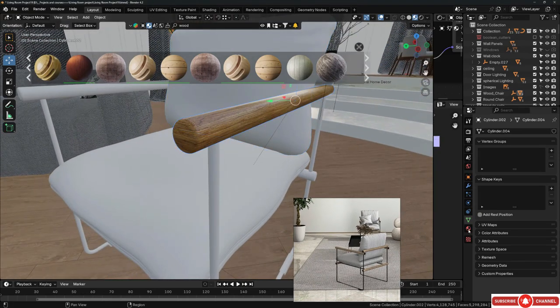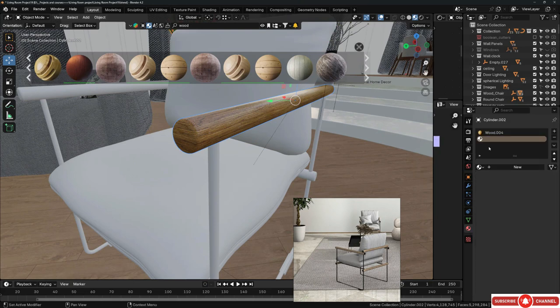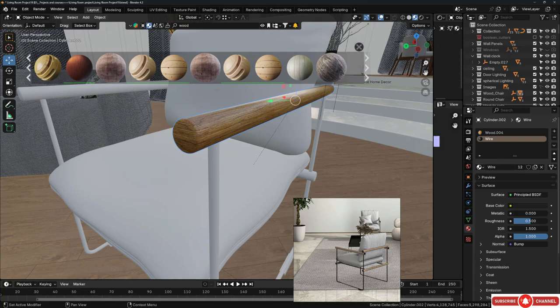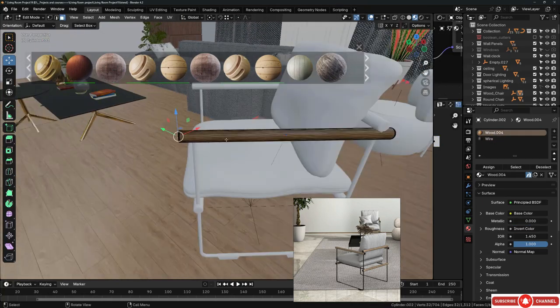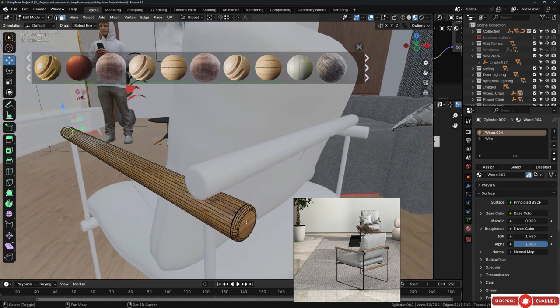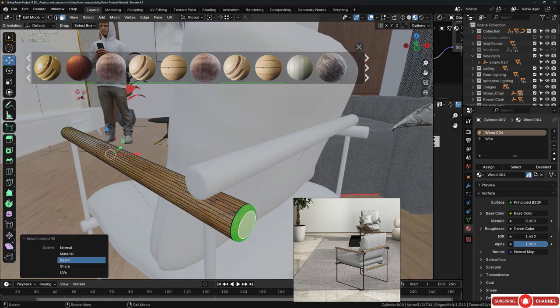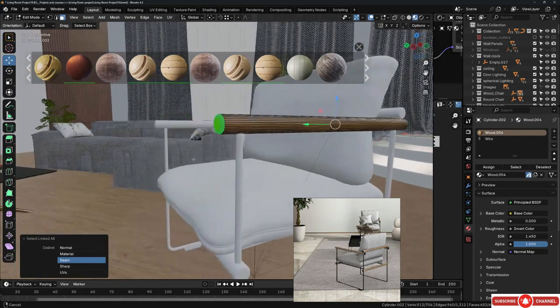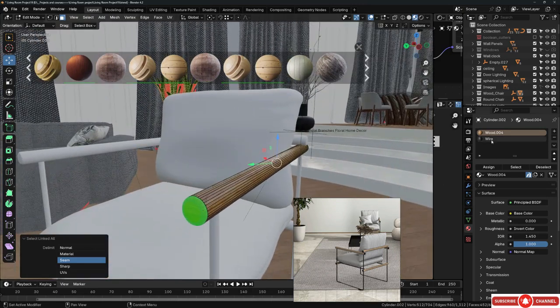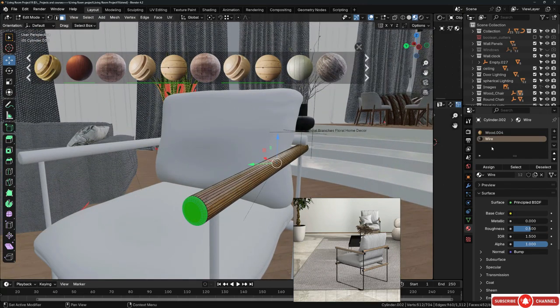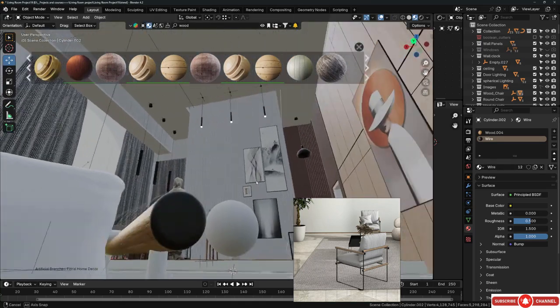So I will go to the material section and open another slot here, search for wire, and keep the wire here. Alright, now I will tab, and I want to focus on just this face and this one. Hit Control L to grow the selection to select just these two pieces, and then I will go to the wire and hit assign. Now I just assigned the wire material on these two selected pieces. And now I can tab out. And there we go.